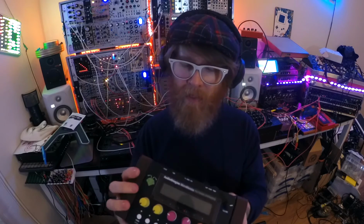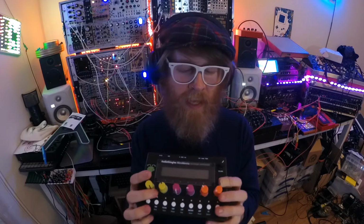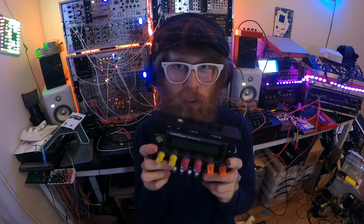I'm not going to give a big technical review. If you want that, there are other people that have done things like that. Let's see what it does. One thing I should mention before I do that is that this is version 1 of the MicroMonsta. There is a version 2 which has updated a whole bunch of things. I don't particularly know what they are, but when I looked at them at the time, there wasn't a huge amount of difference, at least for what I wanted to use this for. So just be aware of that. This is not version 2.